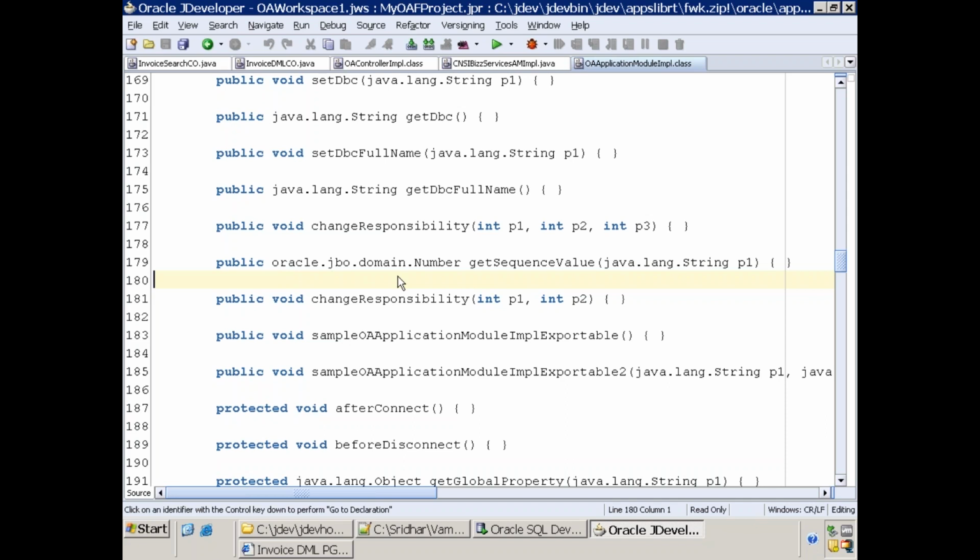The reason why you have these data types is that this particular Java language has been there for many years, right? Generally developers will not replace the existing libraries. They may try to enhance it if they can, or else they'll just create one more library. That's how they do it. So this JBO domain number is specifically used in our OA framework as well as ADF framework. This is not used in normal Java programming. If you're working on JSP or servlets, you'll not even observe this JBO domain number. This JBO is specially for our OAF or ADF. Maybe Oracle would have written its own set of libraries for the number functionality.